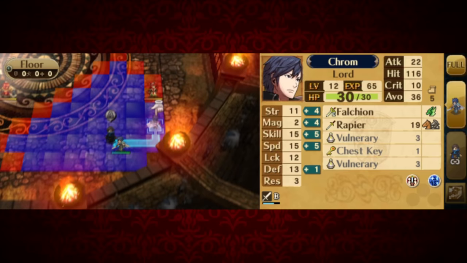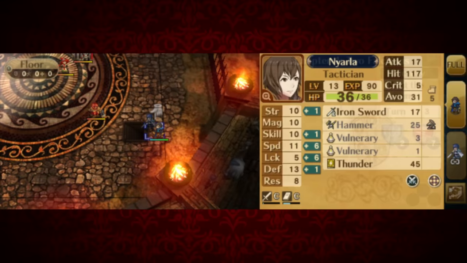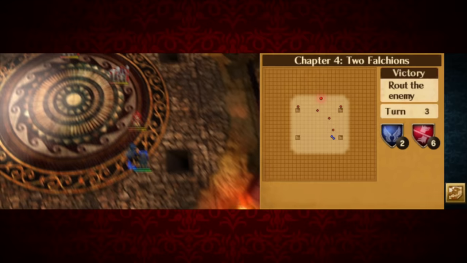Overall, this battle is pretty easy. The only enemy that really poses much of a threat is the armored guy, mainly because during the battle Robin's thunder breaks, but I get lucky and pick up another one off of one of the enemies, and I'm able to make quick work of both him and Marth.